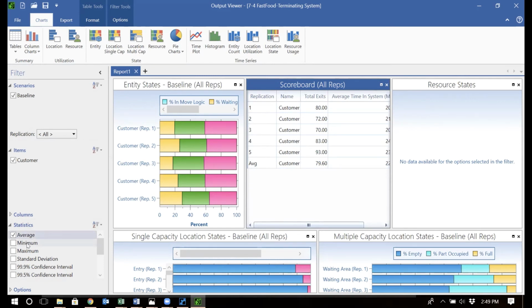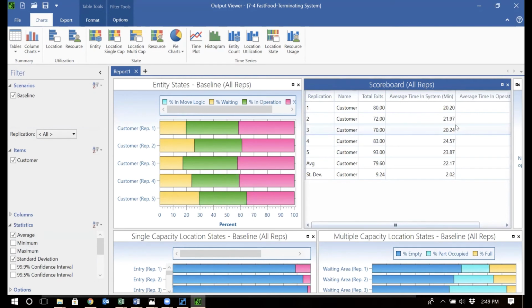I want to see the minimum across all the replications. I want to see maybe the maximum across all replications. I want to see the standard deviation across all replications. Okay. I'm going to uncheck min and max just for the sake of having this space. So for now, I show the average and standard deviation across all replications for everything that the simulation calculates, everything.